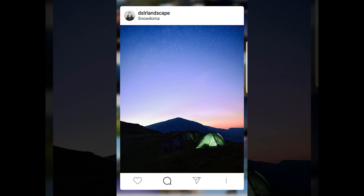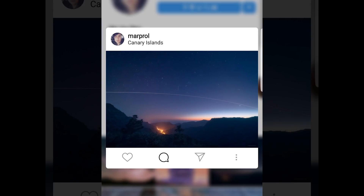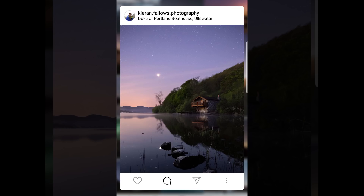I loved this image of Mostyn's tent in Snowdonia — a beautiful backdrop, twilight colors, and stars starting to come out. It looks like an absolutely gorgeous evening to be out. I also really liked this International Space Station pass taken by Marina — you've got those twilight colors lining the horizon and street lights down there that almost look like lava flowing. But my favorite this month was taken by Kieran — Jupiter in the twilight skies with nice thin cirrus clouds adding a bit of mysticism. A really well-executed, beautifully composed image.